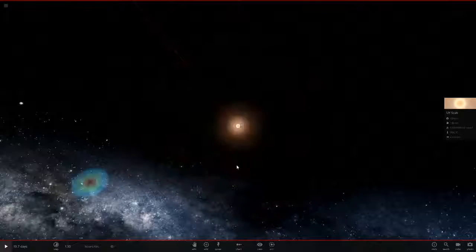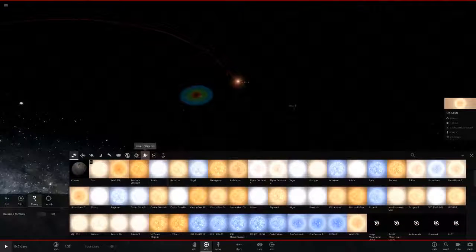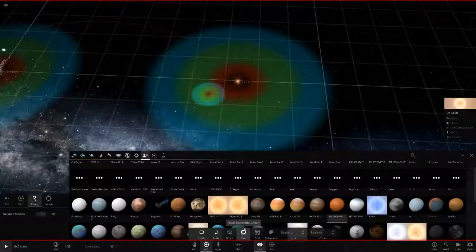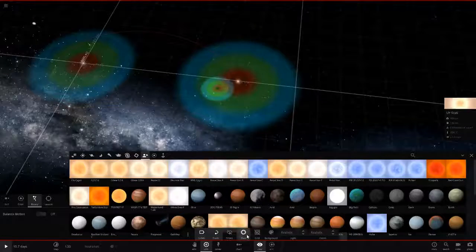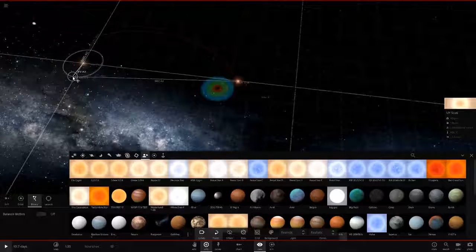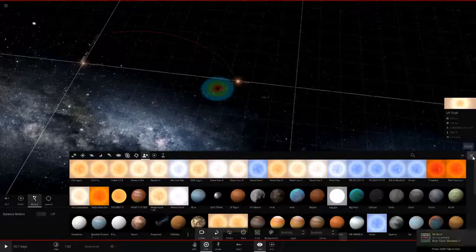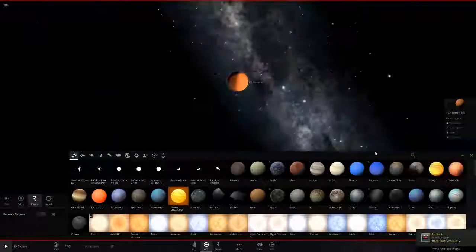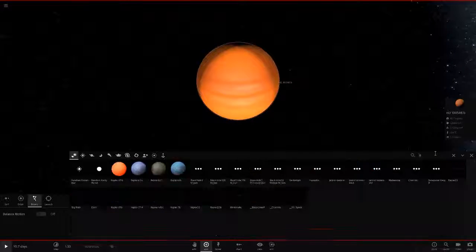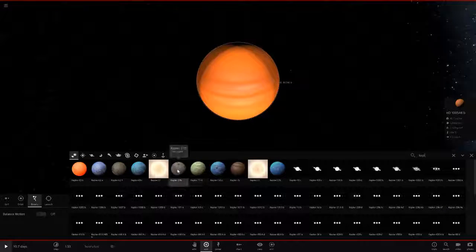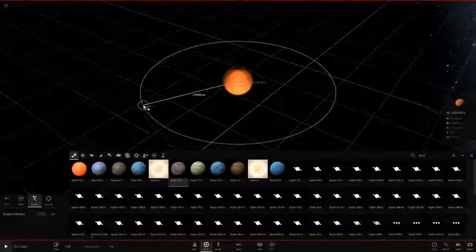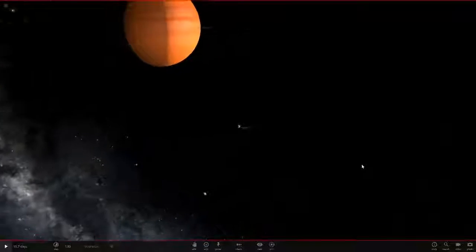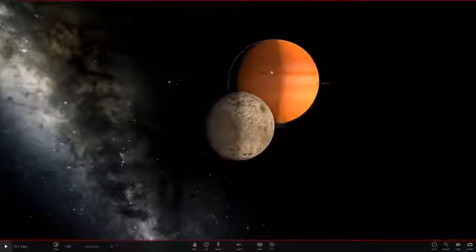Alright. Let's add the biggest one in, actually. So let's get it right here. Okay, I think I'll put it around UY Scuti. And that habitable zone around the sun is getting really annoying. In fact, let's put it around Canis Majoris, actually. So the largest planet ever found. And then the smallest planet is Kepler 37b. So there it is. I think that's it. We'll put the smallest planet as a moon of the largest planet.